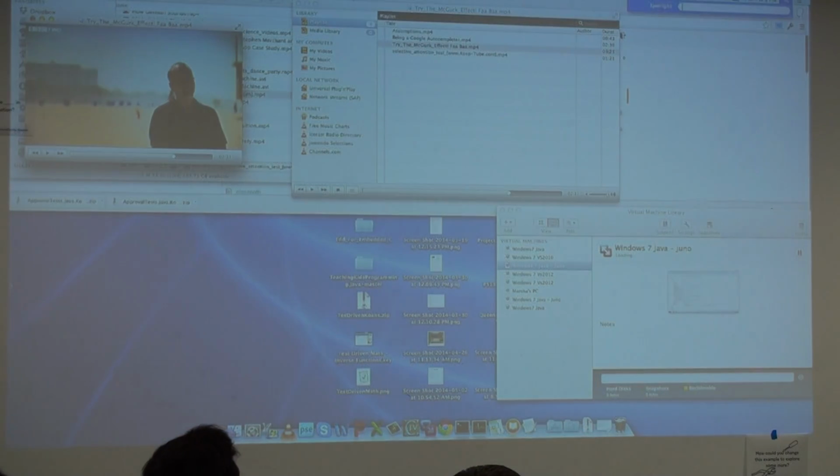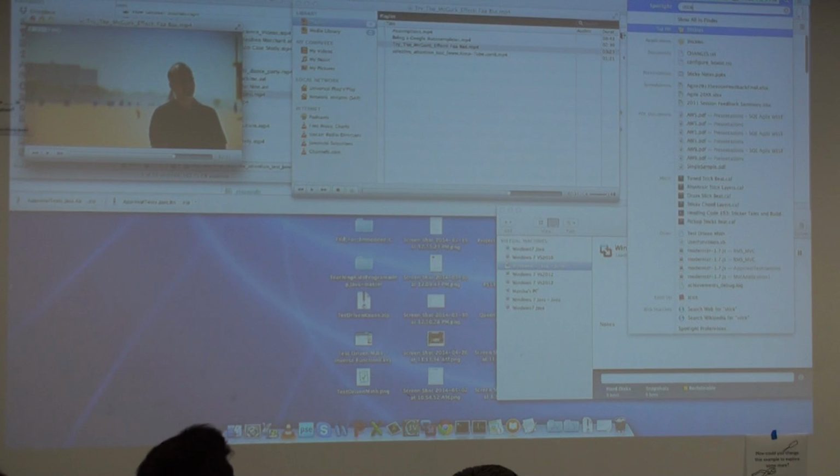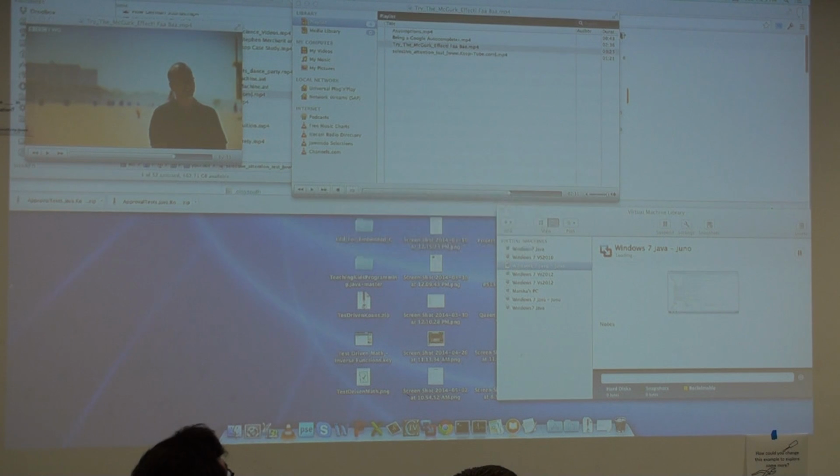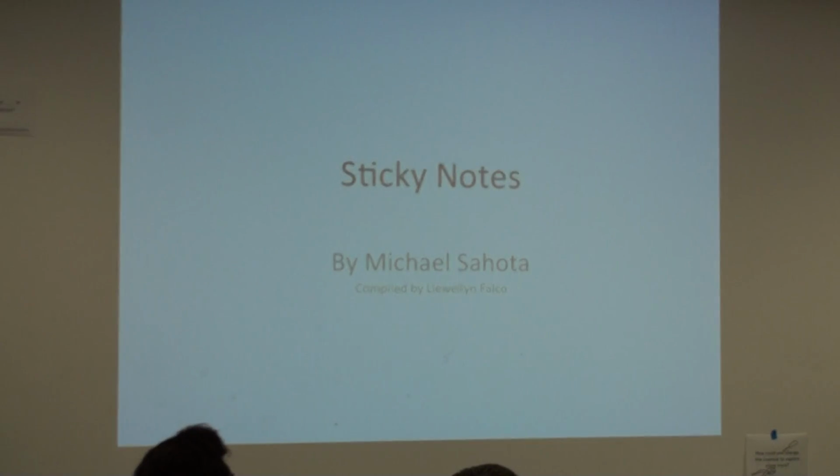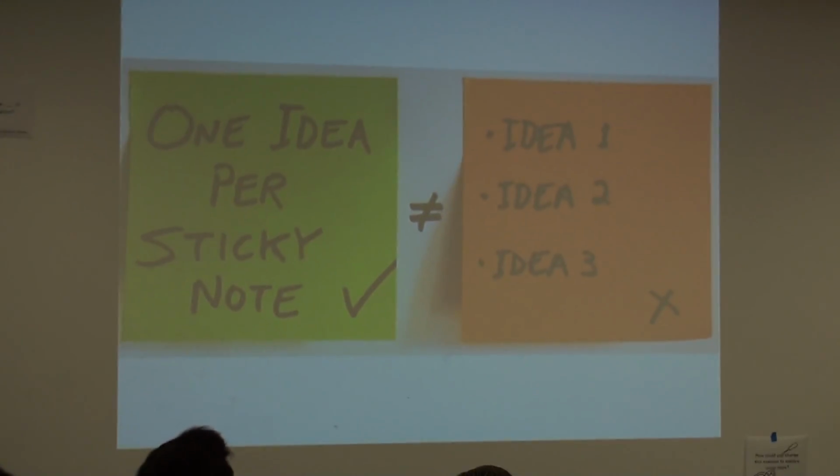And then people weren't doing them right, and I was like, why aren't they doing them right? And then I saw some of the sticky notes I used to write. And now I know that it wasn't common sense, it was learning. So let's do a really quick review on how to do sticky notes. This is from Michael, a really great guy. I just compiled one of his blog posts into form.